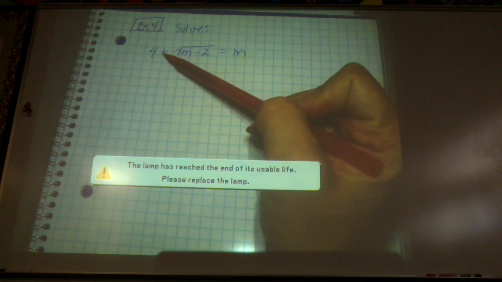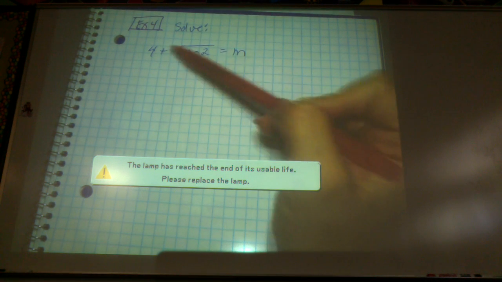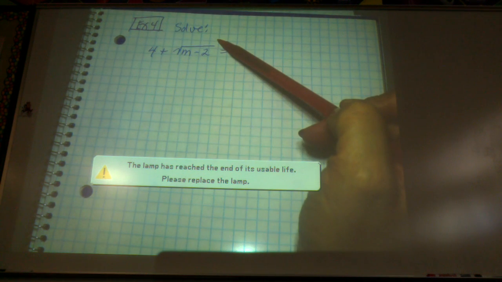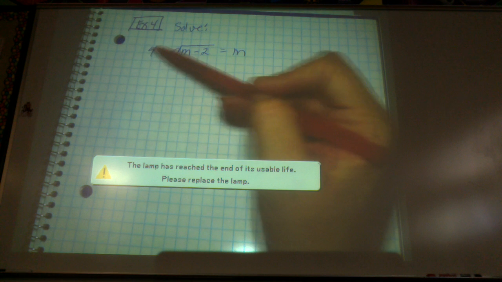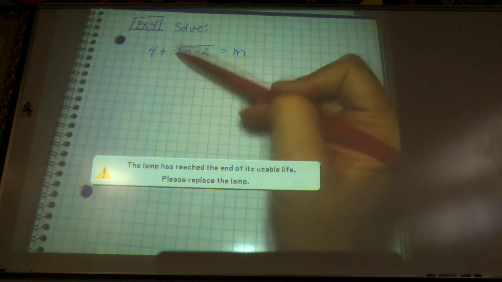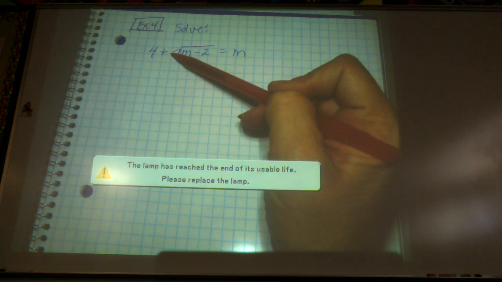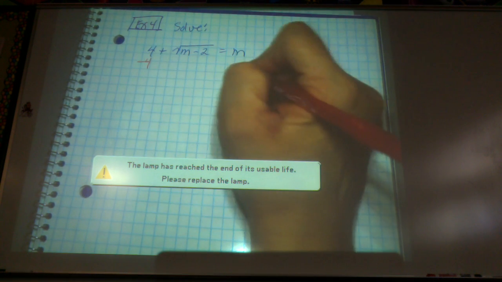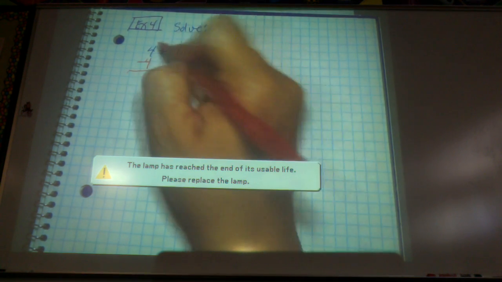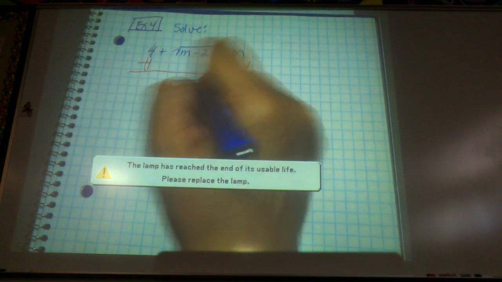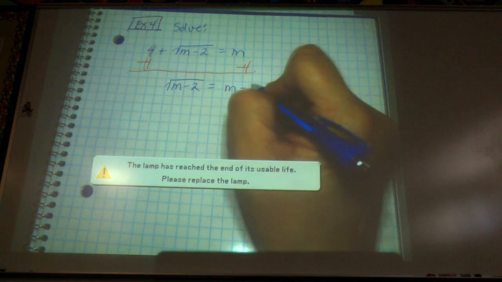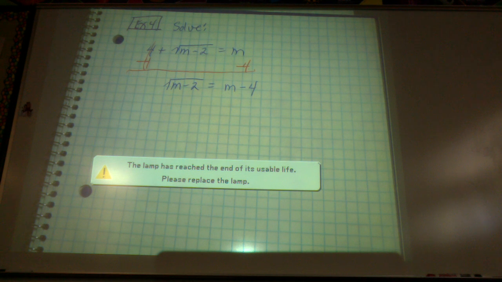The plus belongs to which one of these two? The radical. So if this were a minus, would the minus belong to this radical also? So be really, really careful. And if I have a 4 plus, let's say I had a 2 right there. Can I do 4 plus 2 and get 6? No. All right, so in order to solve this, I do have to subtract 4 from both sides, because the 4 is positive. I'm left with the square root of m minus 2 equals, these are not like terms, so the only way I can write it is m minus 4. Doesn't this now look like the problem that we just did?